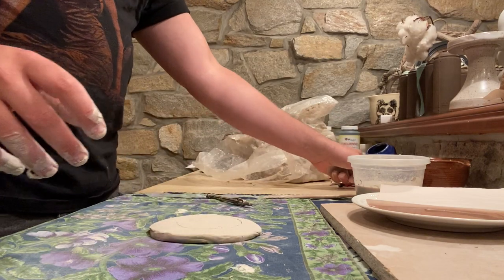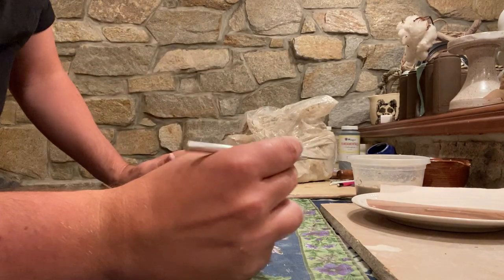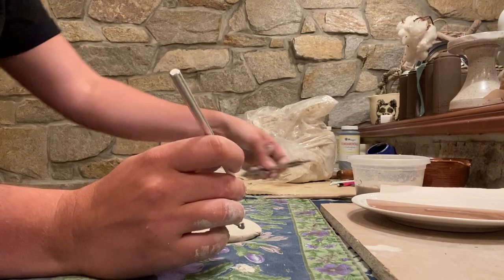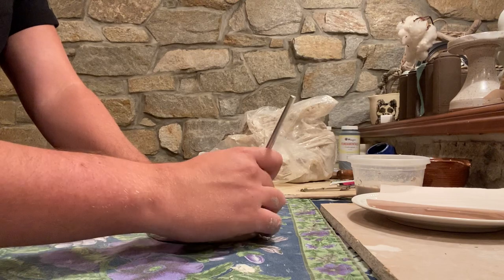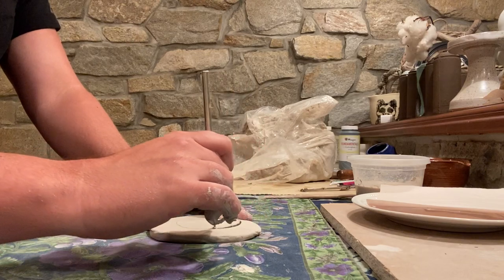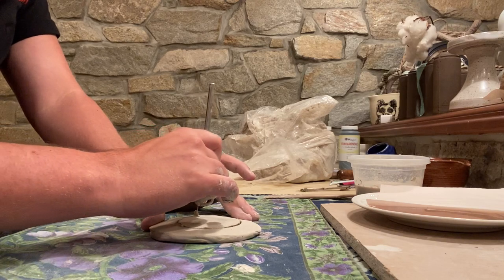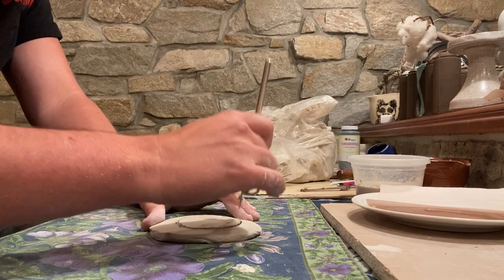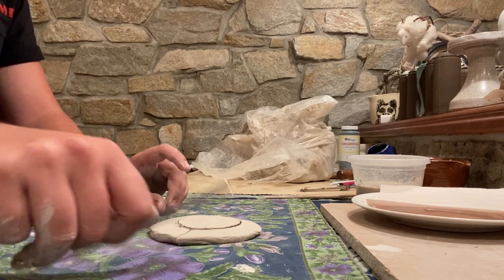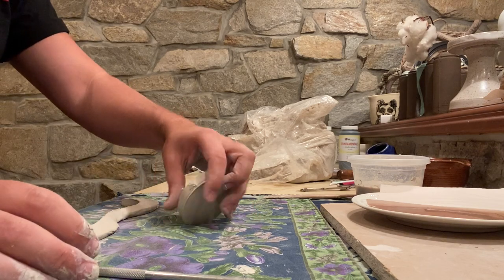At this point, you're gonna wanna get out your needle tool. This needle tool comes in every pottery kit that you can buy. I'm just gonna use this as a cutting tool, using that line as a guide, and I'm just gonna cut away all this excess clay. I'm gonna keep this because it's gonna be a good first couple coils.